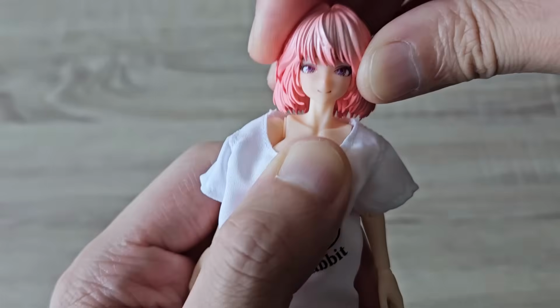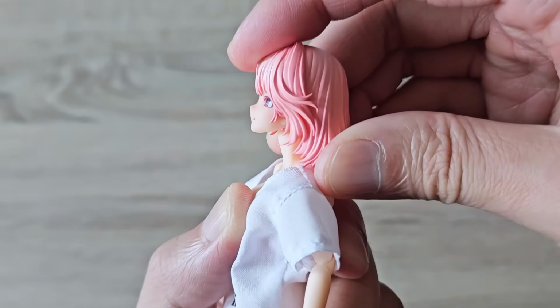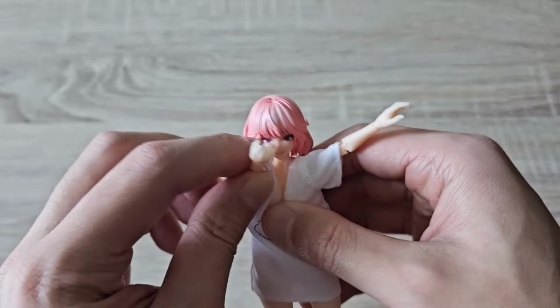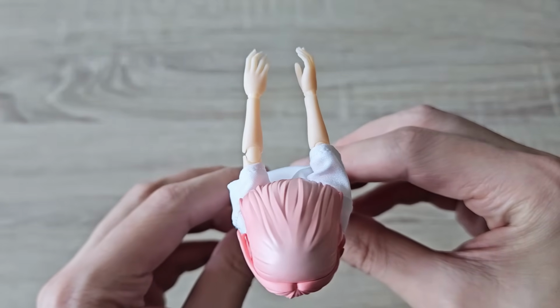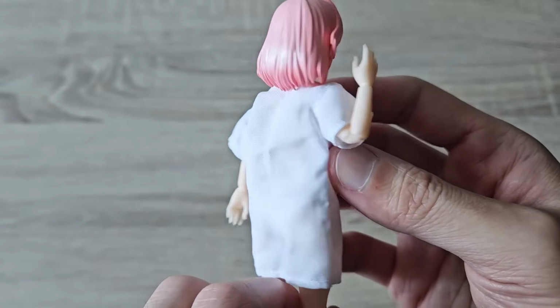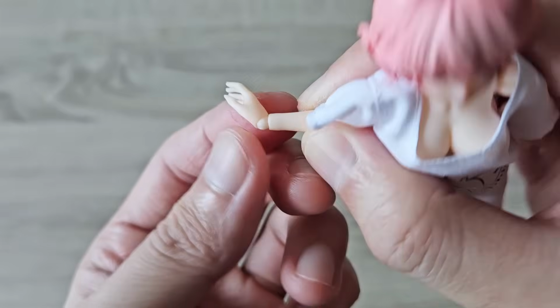But otherwise, head movement. A little bit limited by the back of her poofy hair, but it's not too bad. She looks up and down like so. Arms go up to the sides. She reaches forwards. Reaches backwards. Reaches up. Double jointed elbows. Bicep rotation. And standard wrist stuff.